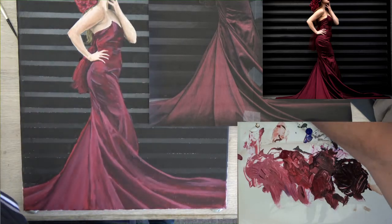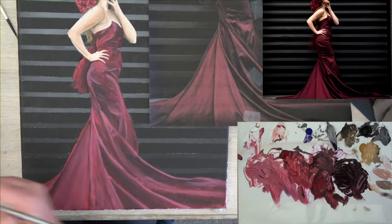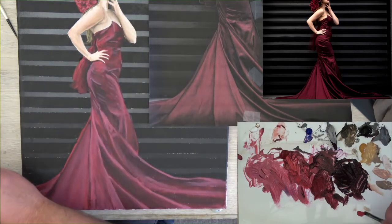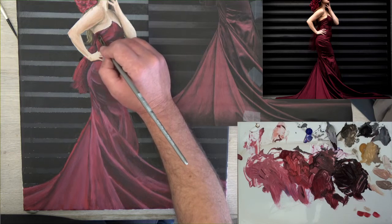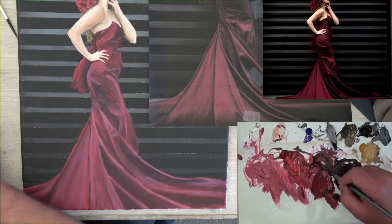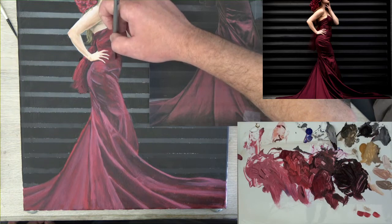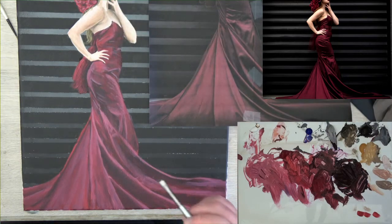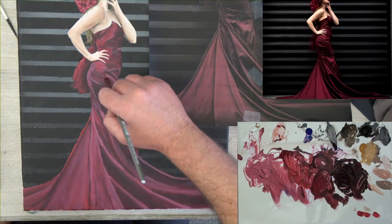Remember that area there is actually still in the shadows. So this area here, remember here we've done all that shading work and stuff. Here we've just done the blocking in. We haven't done any detail work there. But I think you've got a good feel for it. And we've got a whole canvas full and covered now. So I think you've got a good feel for what to do there. And you've learned the techniques. So I think for now we'll mostly just leave that at that.